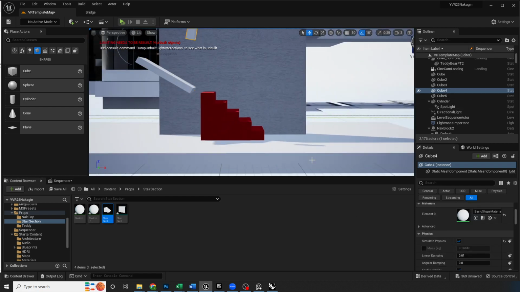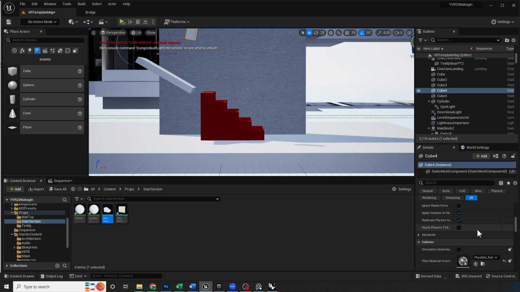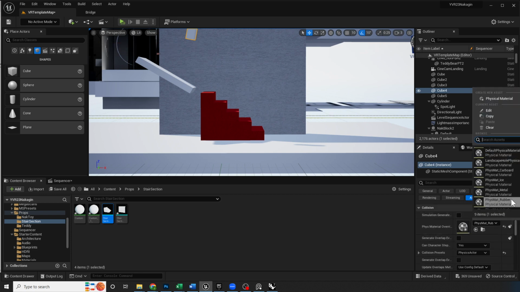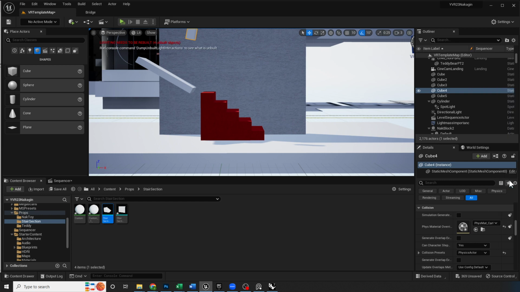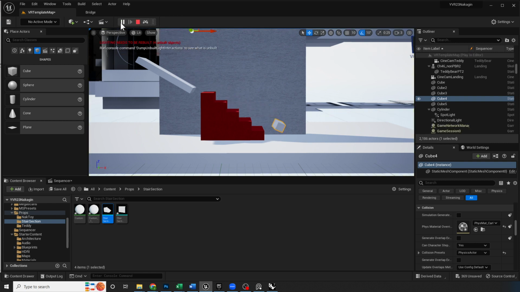Let's take this and see if there's another vehicle, ragdoll, cardboard, ice, default. Let's try cardboard. I don't know if that makes sense. Now, I want it to bounce.